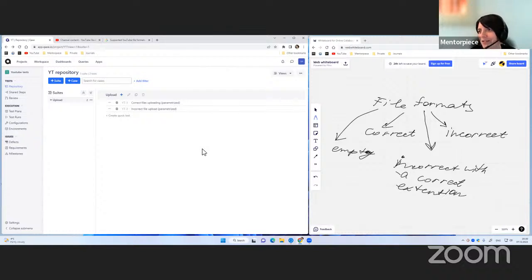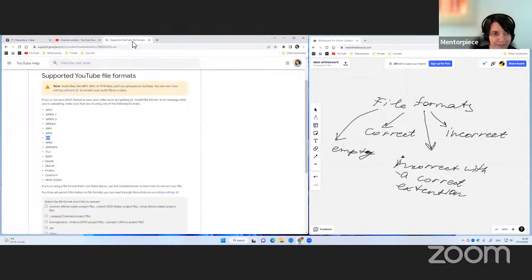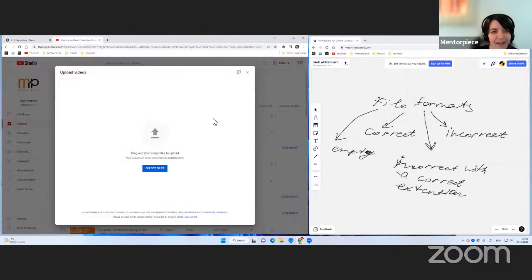So let's try to feed our YouTube with different incorrect files. What will happen? But guys, to feed our YouTube with incorrect files, we should have some incorrect files. Let's start from just the file with incorrect format.